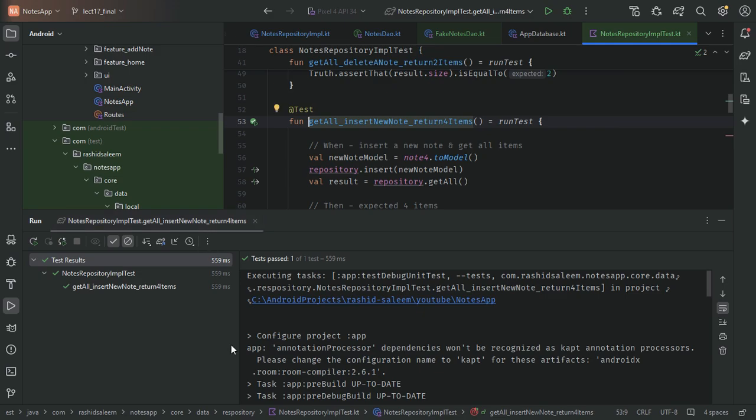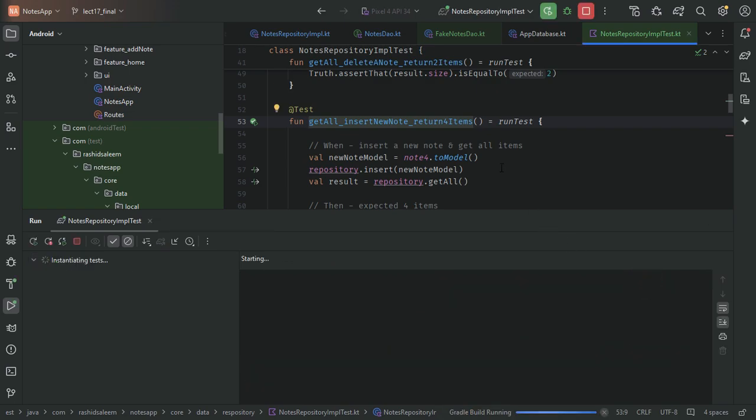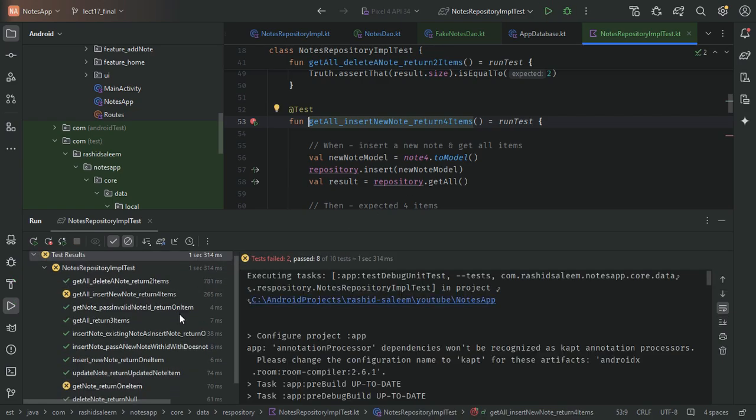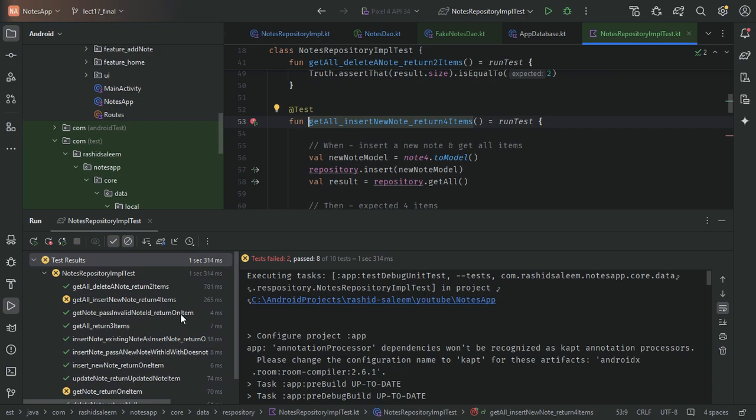Okay, so independently this test case is running perfectly, but if we run all the tests collectively, then some of the tests are failing. This is because all of our tests are running on different threads.